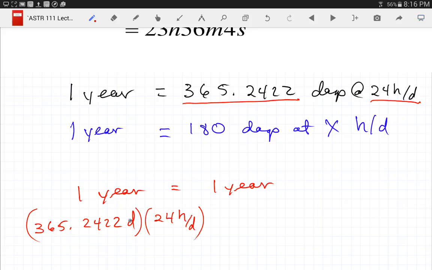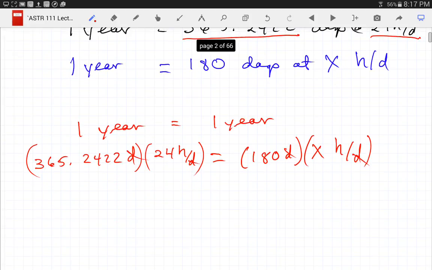So if you look at that, that's going to be days on top, days on bottom. If it was 5 on top and 5 on bottom, you say 5 divided by 5 is 1. If it's days on top and days on bottom, day divided by day is 1. And so that's just going to be hours. On the other side, we have 180 days times x hours per day. Once again, the days cancel. And so I have an equation with hours equals hours. On this side here, I'm going to leave the numbers right now because, well, first of all, I'm not going to give you the answer.